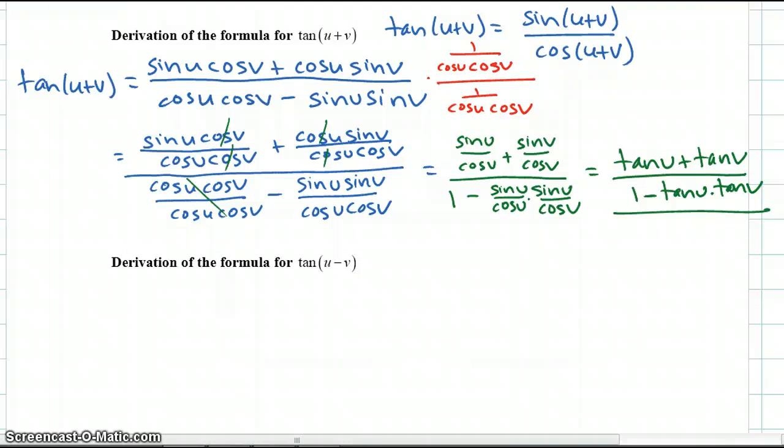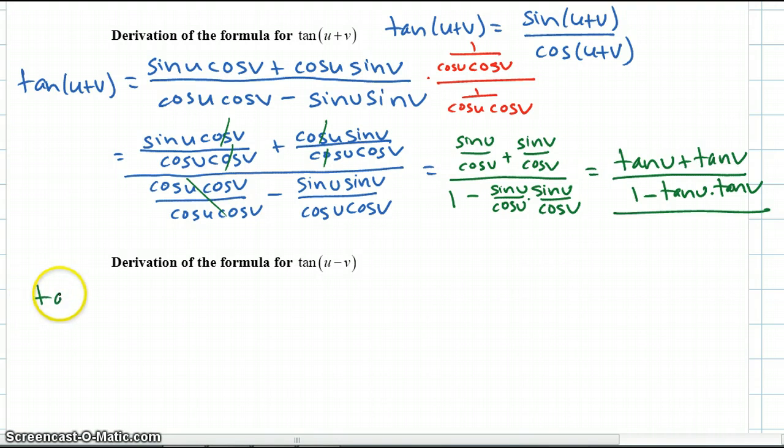We can do the exact same thing for the difference of tangents. And if you look at the formula, the way we got it, notice that our numerator was sine of u plus v, and we know that sine u plus v equals sine u cosine v plus cosine u sine v. So our numerator had a plus in it. Similarly, cosine of u plus v, our denominator has a subtraction sign. So as we look at tangent of u minus v, we can probably predict what's going to be happening with our numerator and denominator when we verify this identity. But let's go ahead and do it. Or I should say, derive this identity.